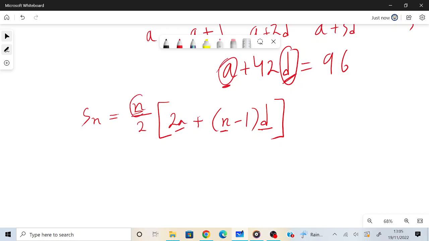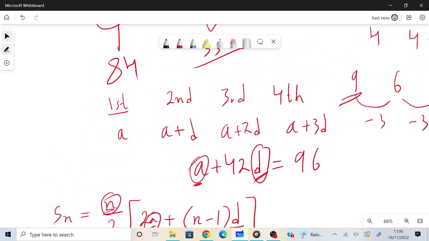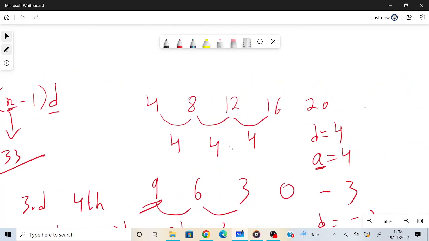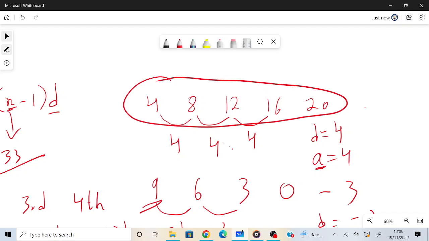So your n will simply be your 25. What sum of terms means is, if I take back to this progression I made, 4, 8, 12, 16, 20, we know this is a progression, but they can ask you to sum all of this up. So in this case, it would be the sum of the first 5 terms, which is 4 plus 8 plus 12 plus 16 plus 20. And you can then press this into your calculator and find out what the sum of the first 5 terms in this case would be.